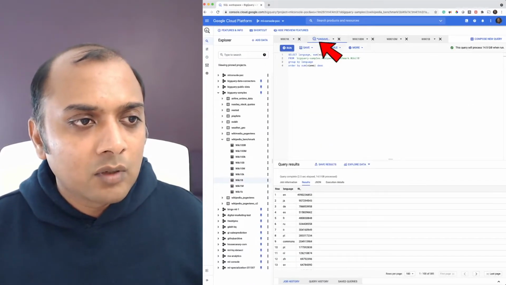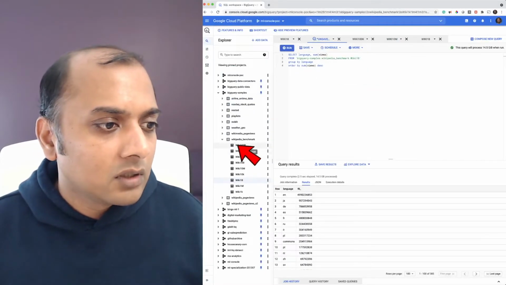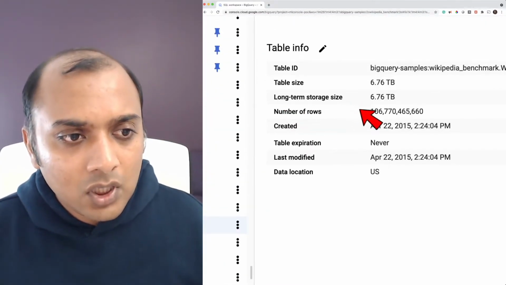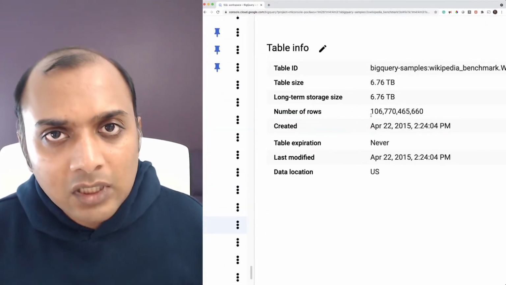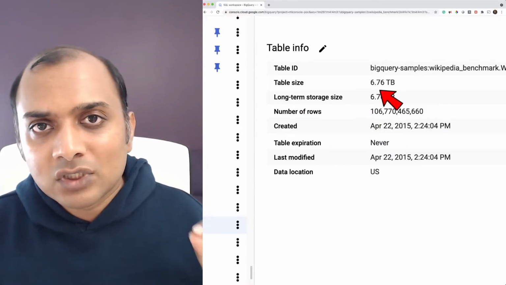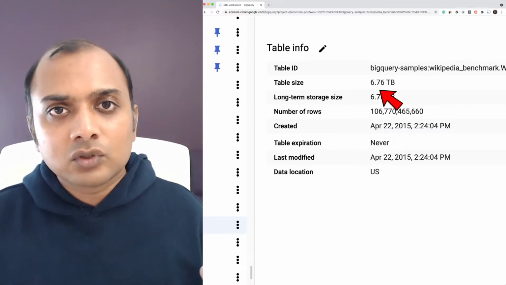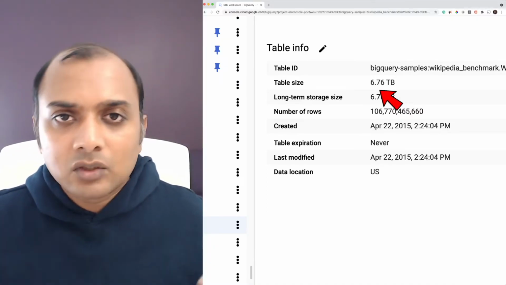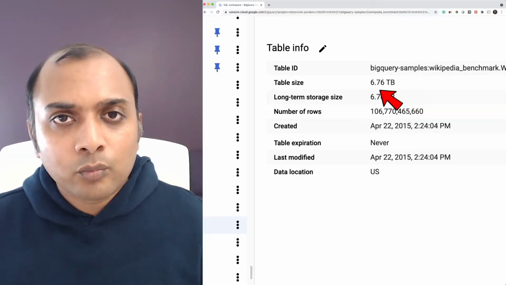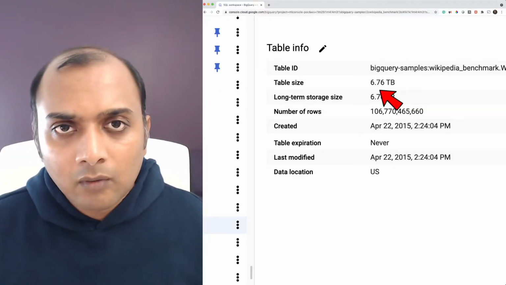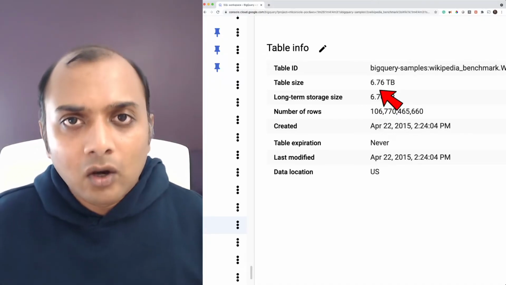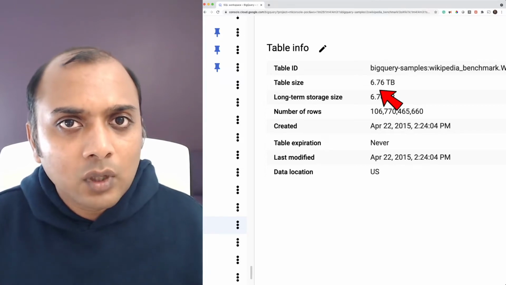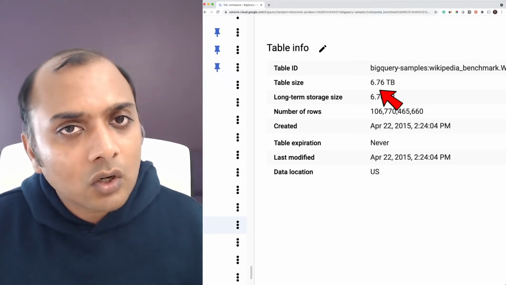And now let's try out our biggest query that we were trying to play with, the 100 billion rows. So you will see that this is a single table with 106 billion rows and close to 7 terabytes of data. So just to give you some context, if you had to spin up a Hadoop cluster to do this analysis and do the query like this, it would probably take a few hours, depends obviously upon how you write the queries, how large your cluster is and how it is configured and so on. But generally a query with 100 billion rows, it's not a simple query.